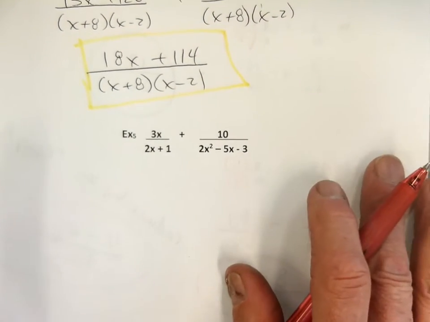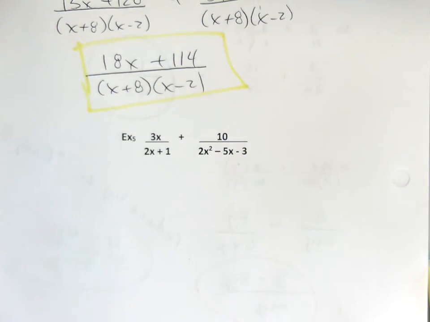Okay, now, if we can make it easier, we will. Meaning this. Maybe by chance, 2x squared minus 5x minus 3 factors. If it does factor, wouldn't it be nice if one of the factors was one of these? So if this does factor, and one of the factors is this, it's going to make it easier for us, right? And I think this will factor, so let's check this out. Let's see if this factors, okay?